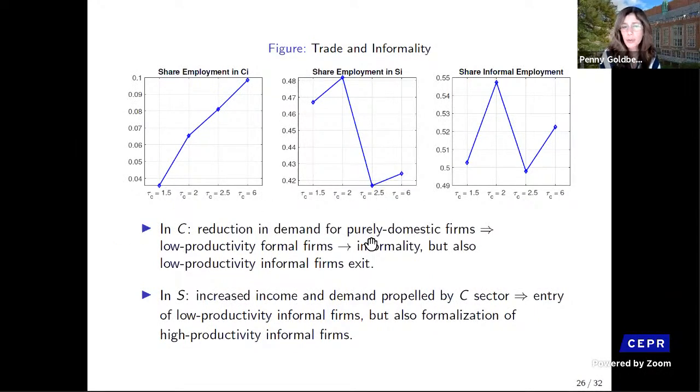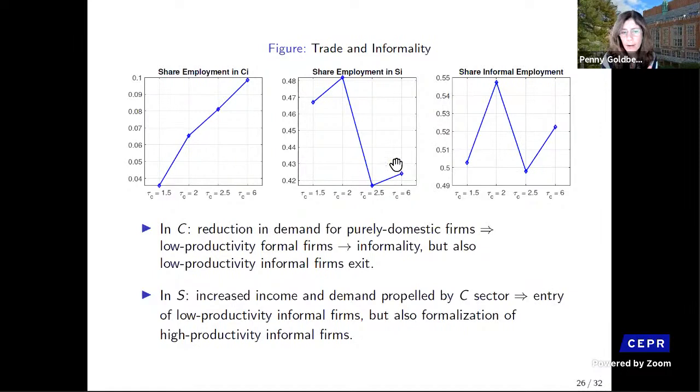On the other hand, in the service sector, you have entry of low productivity informal firms. And these low productivity informal firms generate, in the aggregate, an increase in informality. Okay, so this is the very sharp increase you see here. So if we look at the economy as a whole, then you see this pattern, which is non-monotonic. So depending on the magnitude of the liberalization, you may get an increase at the beginning and then a decrease. And then for a very large decrease in trade costs, essentially the aggregate informality in the economy does not change.